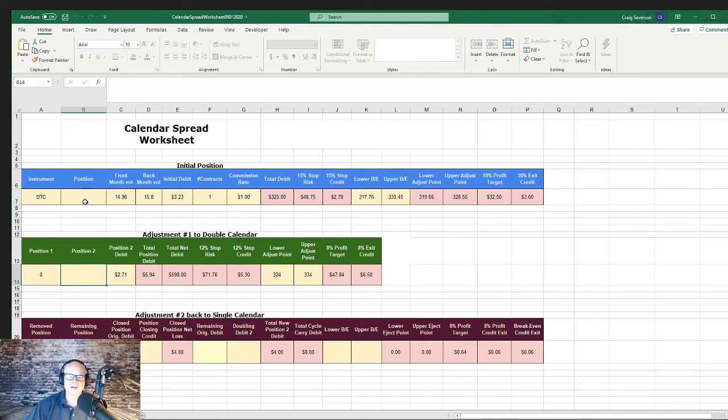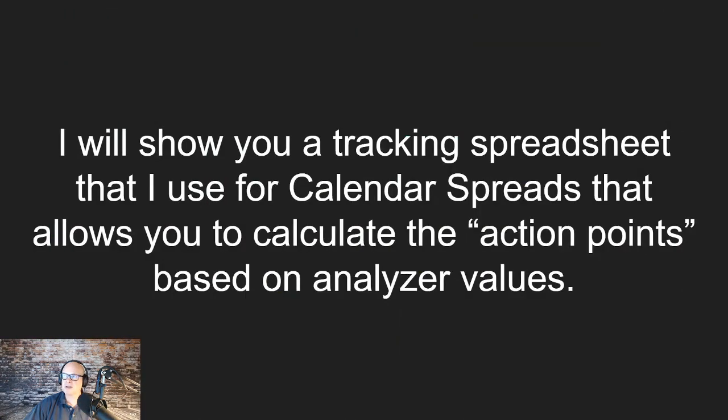So what I'd like to do is start to fill in the sheet with a trade that I would take right now if I were to take it. And so we'll set the lower and upper break-evens. And so this becomes kind of a tracking thing for you. You can add a new tab every time you do one of these trades. So let's go through and look at the option chain and see what we would set up for a trade right now.